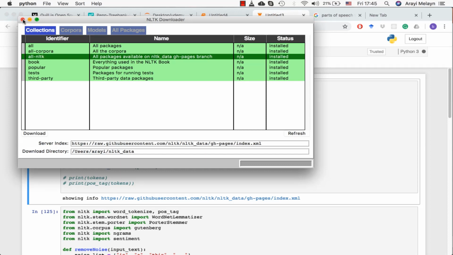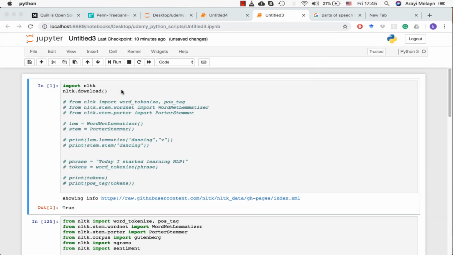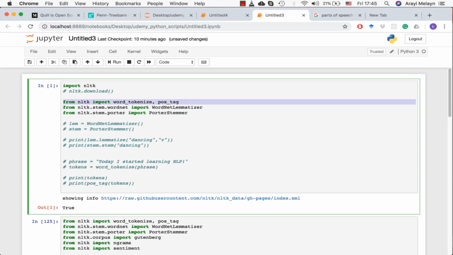Okay, hopefully you guys have now downloaded if you haven't already. Let us now go into some of this code and see what's going on here. First off, it just outputs some information from the NLTK download function. We're going to remove that now, just comment it out. These first three lines are importing functions that we're going to use. We're going to tokenize a phrase today. We're going to get the parts of speech like we just saw previously. We're going to lemmatize words, and we're going to stem words.